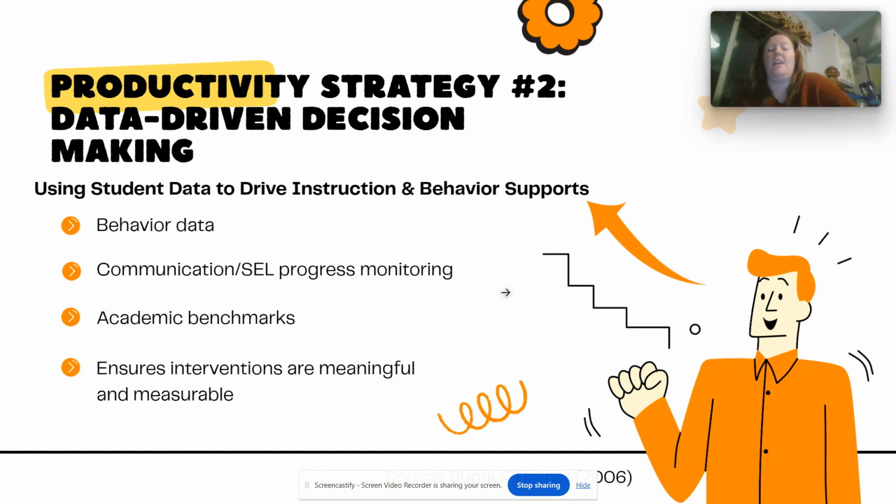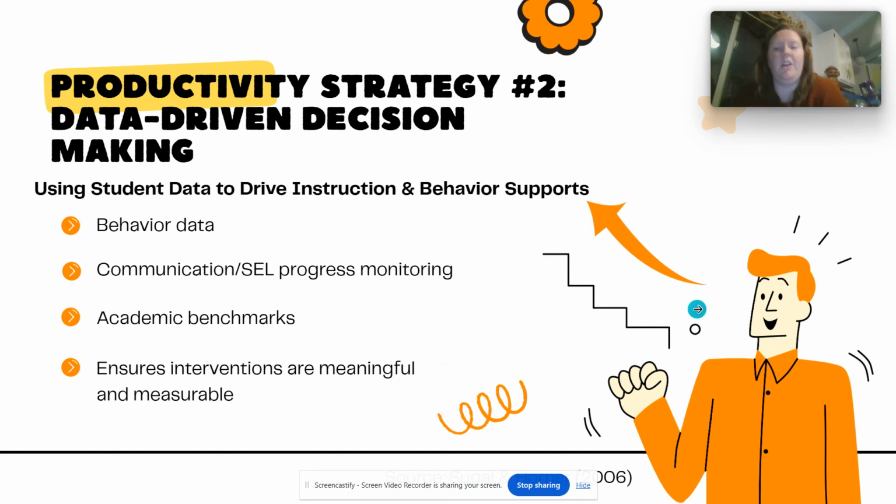Communication and social emotional learning progress monitoring is a great deal and very beneficial. If the student cannot communicate, maybe that is why they are having behavior issues. Or if they are struggling to have self-soothing techniques when they get frustrated and don't know how to appropriately go through their emotions, that can be a big issue. So if you have that data of, we've taught this lesson, we try to talk about this, it's going to be beneficial to help you plan.